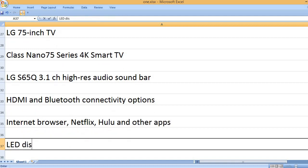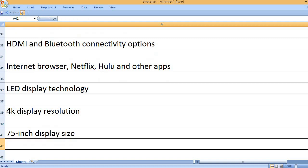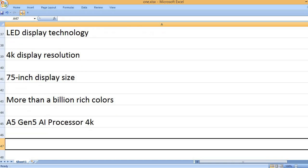Internet browser, Netflix, Hulu, and other apps. LED display technology. 4K display resolution. 75-inch display size. More than a billion rich colors. A 5G and 5 AI processor.